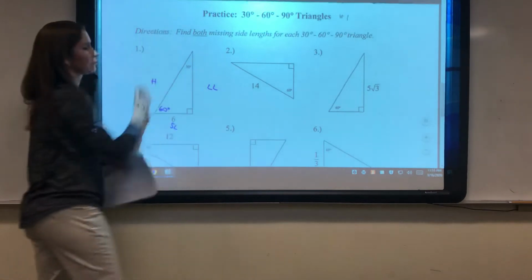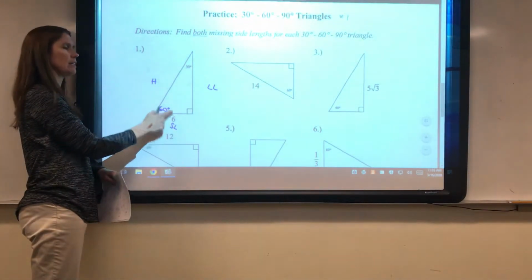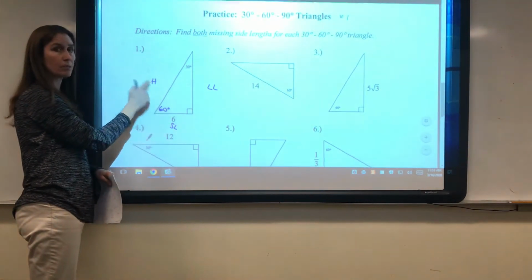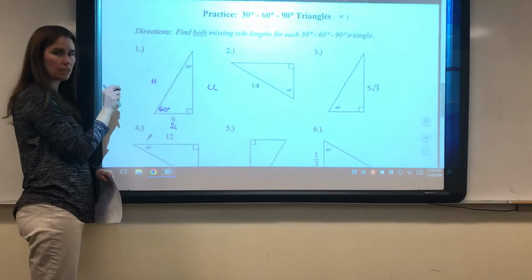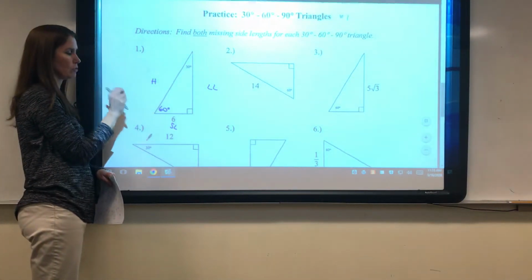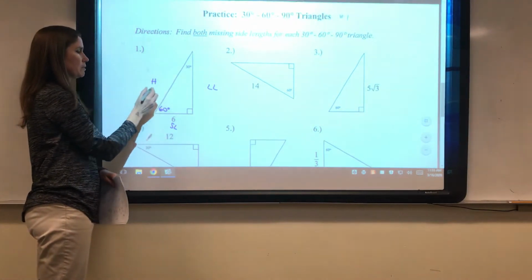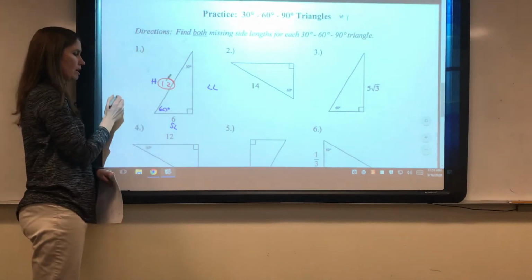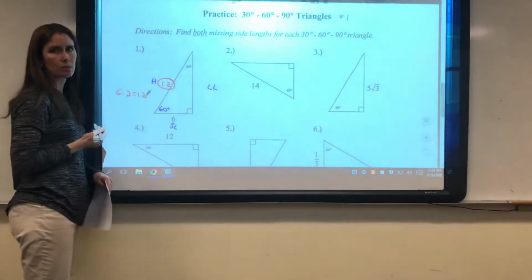So in this particular case, if I'm starting with the short leg and I want to get the hypotenuse, I know I'm trying to get a bigger number because the hypotenuse is always the biggest length. So I'm going to multiply, and the relationship I need to remember is 2. So I'm just multiplying by 2, and 6 times 2 gives me 12. Okay, I want to show that off to the side. I can show what I'm doing.